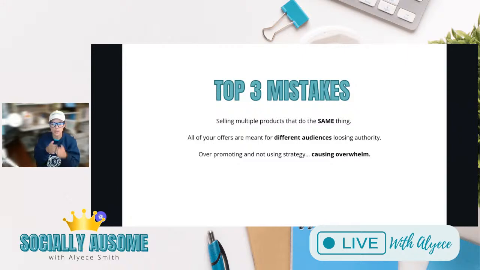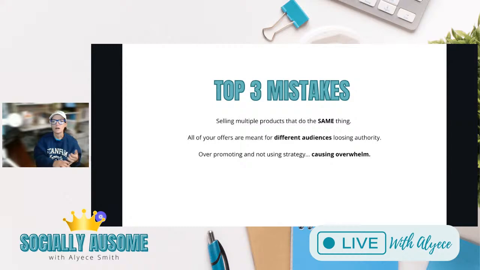So maybe you sell 3 different courses and they all teach people how to create content. What's different about them? Maybe this one teaches you specifically how to create faceless content. This one teaches you specifically how to create content for YouTube. This one teaches you specifically how to create content for Instagram. Whatever that is, you have to be extremely clear about what's different. Because if they all look the same, your customer is going to go to your sales page and say, I don't know which one's for me, and they're going to jump right off.